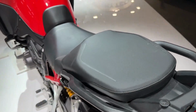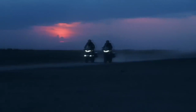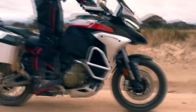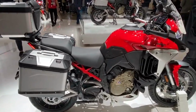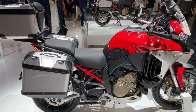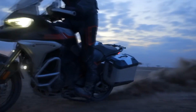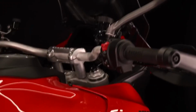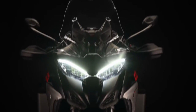In order to save fuel and reduce pollution, the Multistrada V4 now has a feature that disables the rear bank under various operating conditions, in addition to turning off the rear cylinder at idle when the motorbike is parked. The V4 Gran Turismo, a lightweight, compact, and powerful engine with 37,000-mile service intervals, powers the Multistrada V4 Rally. Along with adaptive cruise control, blind spot detection, and a new off-road power mode that restricts power to 115 horsepower, the vehicle also has front and rear radar.